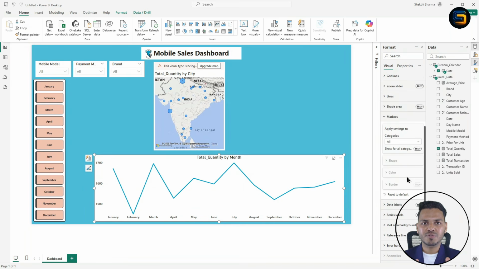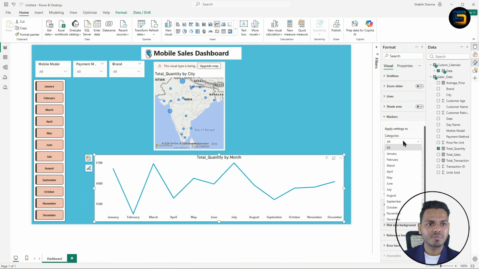marker. If you are watching this video side by side, do practice, because when you practice side by side only you can understand whatever mistake you are making. Just by watching the video you will not get expert in Power BI. So make sure keep your mobile phone side, or you can take two monitors and you can practice side by side. Now look here, this is the marker.